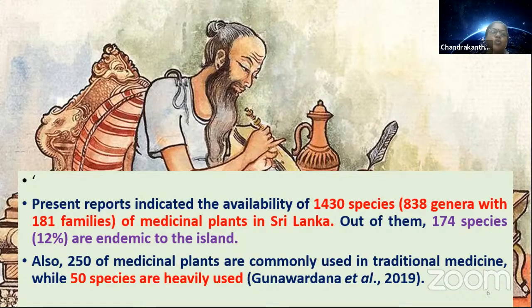If there is another new virus tomorrow, there is no answer at all from Western medicine. Whereas this traditional medicinal system, these medicinal plants or the weeds which we are now labeling as medicinal plants, actually have the answer against any sort of infections, particularly viral infections. It can be chikungunya, it can be corona, it can be any other viral disease. There are a number of medicinal plants already available for us, without any problem or side effects, which increase what we call immunity. So there are plants giving us an absolute answer against all such health issues.